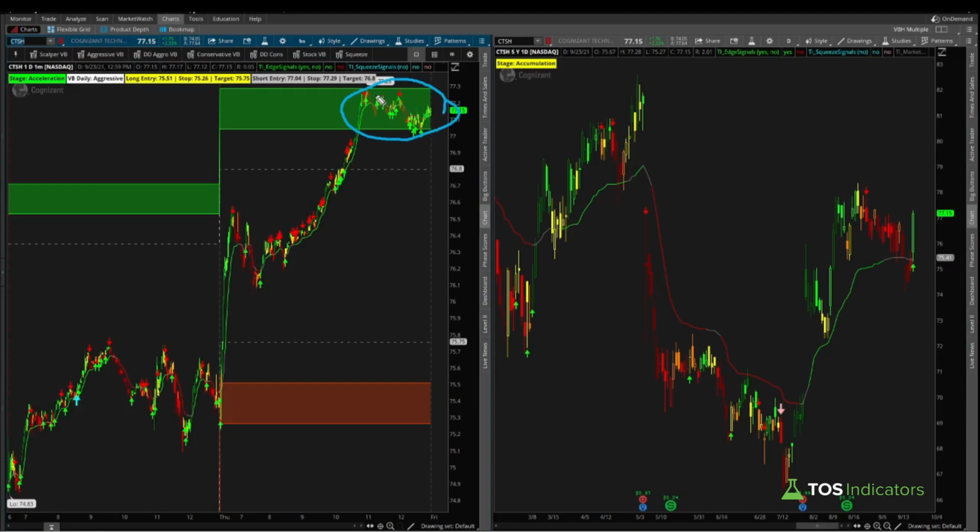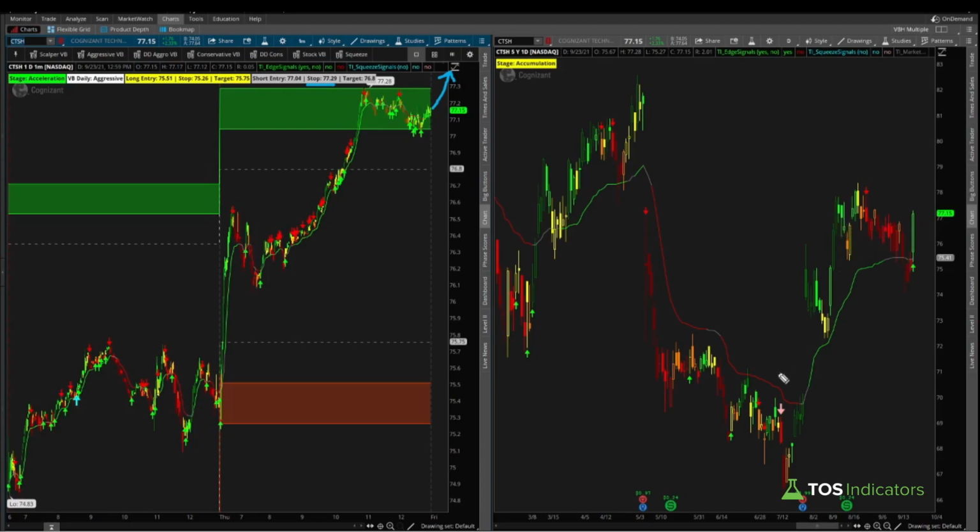Price closed right inside of our clouds. The level to beat tomorrow is 77.29, which is right here, right at the edge of the clouds. If price action exceeds that, so basically we just continue right from here tomorrow morning, keep breaking up above 77.29, then that's where our bullish setup is triggered, our breakout setup, and we're looking at Cognizant to be another stock that we expect to trend up higher.